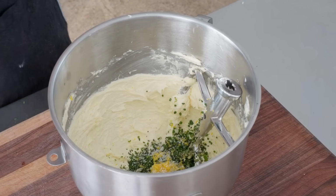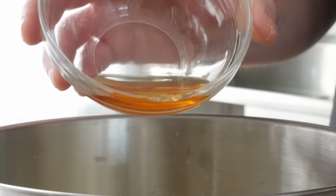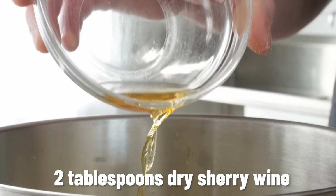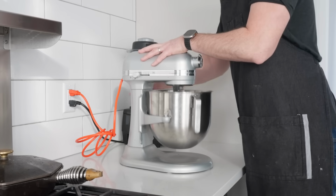Season it well with coarse salt and freshly cracked black pepper. Then, an option but a little secret of mine, 2 tablespoons of dry sherry. If you don't know, sherry and beef are best friends and they're a fantastic couple.